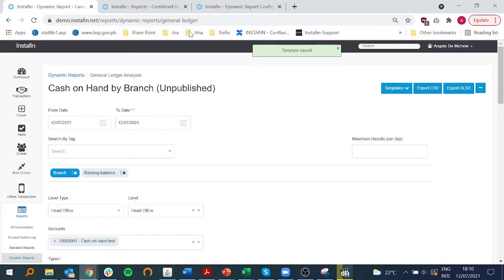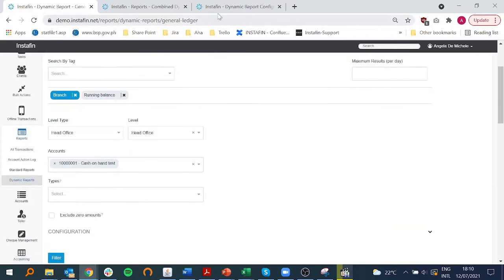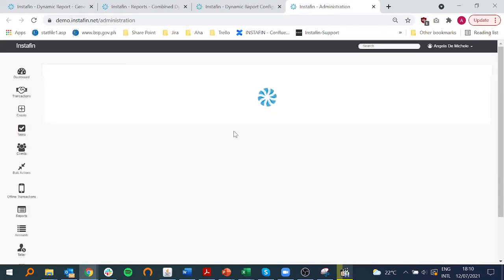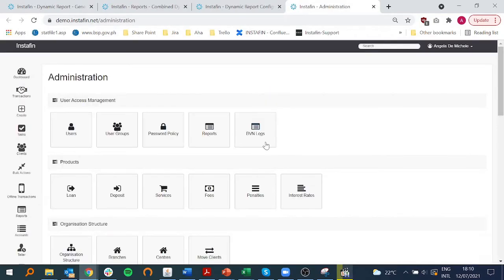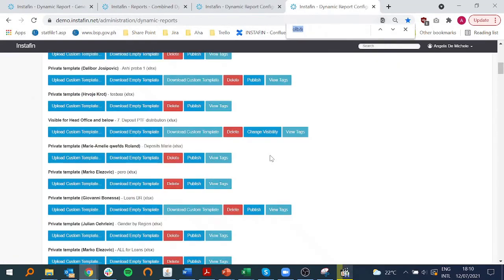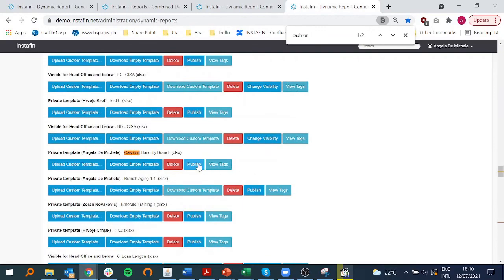And last but not least, we make sure we publish it. So we go to administration, we search for our cash on hand by branch and we publish.